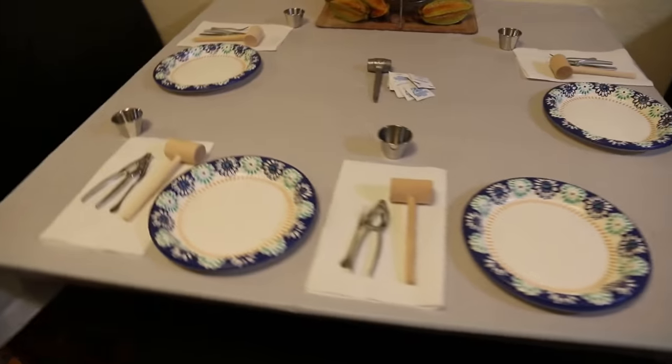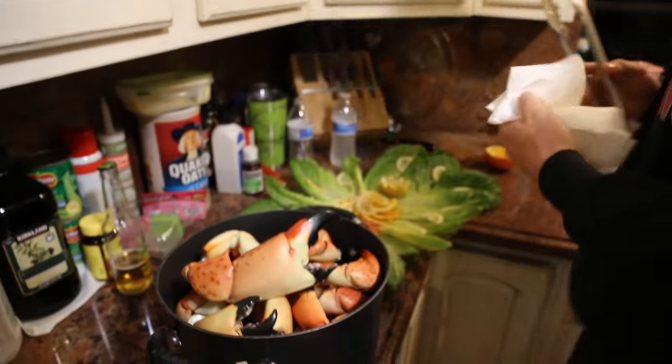Darcy is going to clean all those claws we caught today. Boyden is a terrible crab area, so we've been saving these up for a month for Connor's farewell dinner. Today is Connor's last day before going back to the Marines for more training, and tomorrow is his birthday — so it's a big dinner. When we first get the crabs, we clean them, boil them, then vacuum seal them. Right now we have a whole bunch saved up and we're going to steam them to heat them up and eat tonight with Connor.